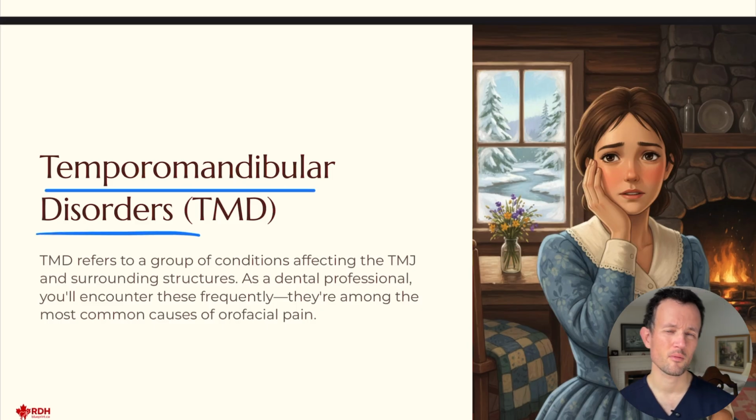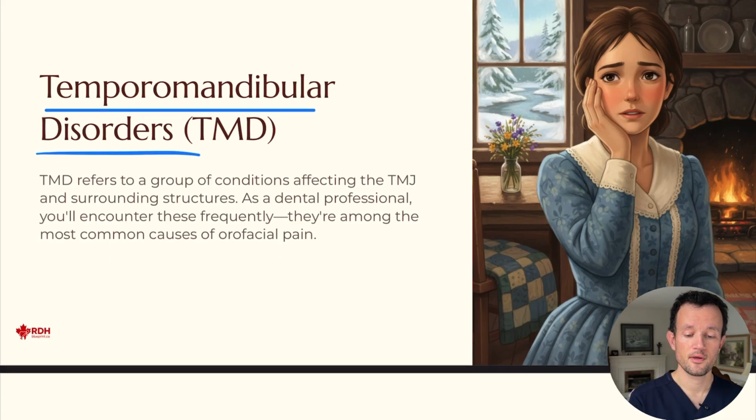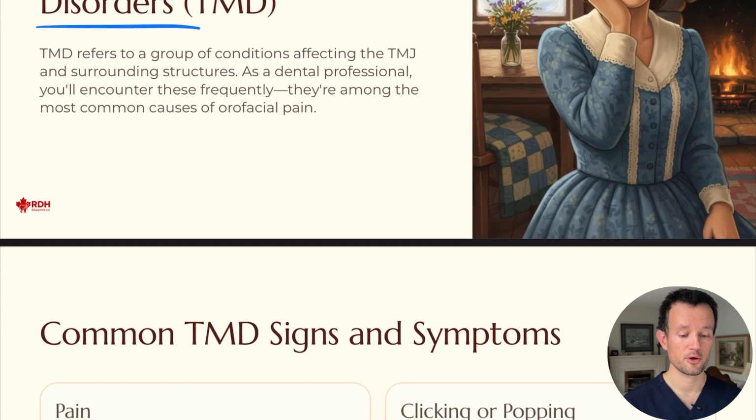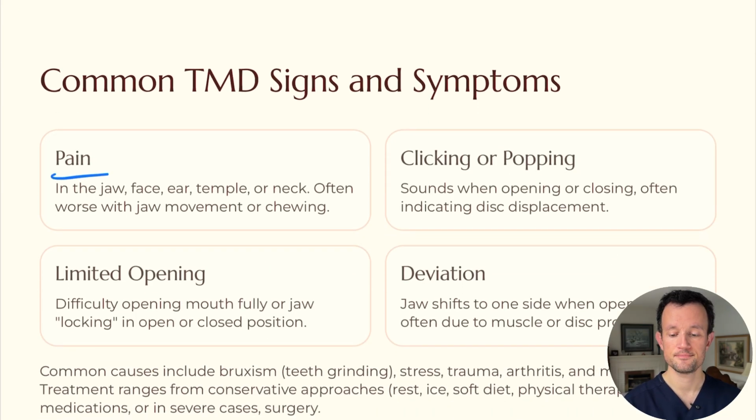Temporomandibular disorders, sometimes called TMJ disorders, or I have TMJ. That's just saying I have a temporomandibular joint. Well, it's not that helpful to say I have a TMJ. You have a TMD, temporomandibular disorder. These are problems now with the TMJ. That's what you're saying. So you could have pain.